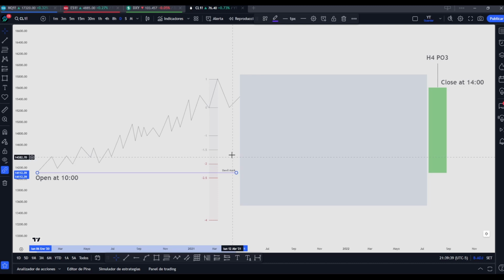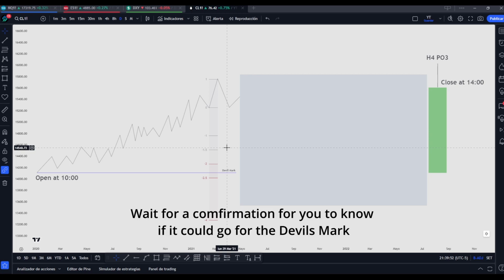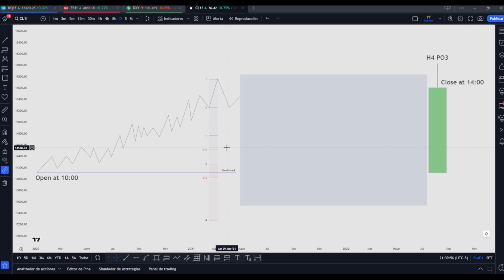Okay? Which means that price will be pushing to print the wick potentially, not 100% of the times. If you backtest only the devil mark to see how many times it fills and creates the low and grab the data, you would have more trust in the devil mark. It's awesome, and I have seen them work a lot of times.